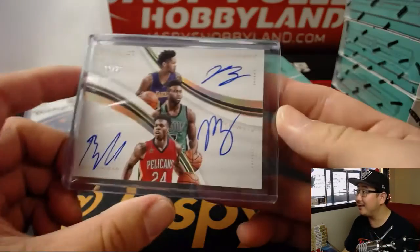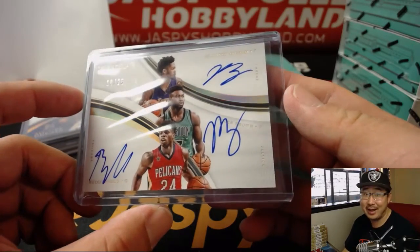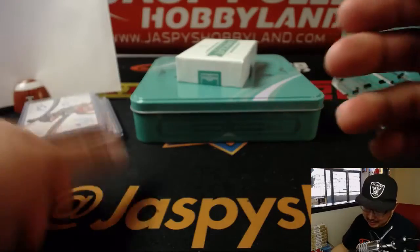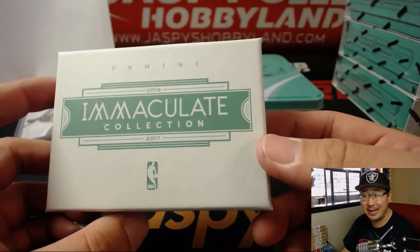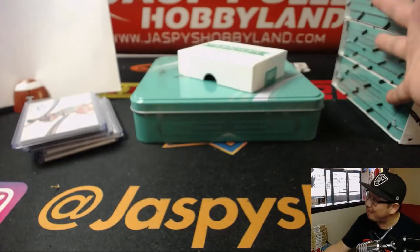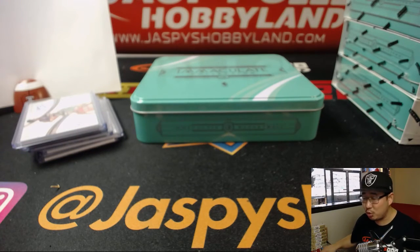What's great is that maybe in his rookie year you're thinking 'eh' about Jaylen Brown, but now — Jaylen Brown, a player. And Buddy Heald once he got traded to the Kings. Daniel Patera almost sweeping the entire box. Curtis is like, 'I thought you didn't do personal boxes.' Looks like a hot case. 1617 Immaculate Basketball, break number 21, random number block. Break 21 in the books.